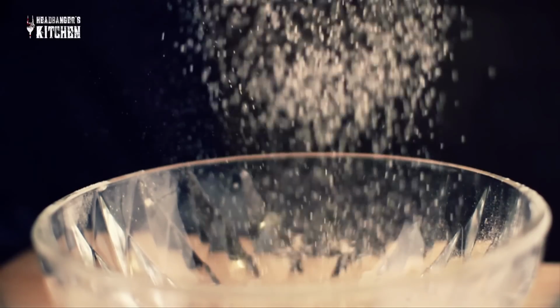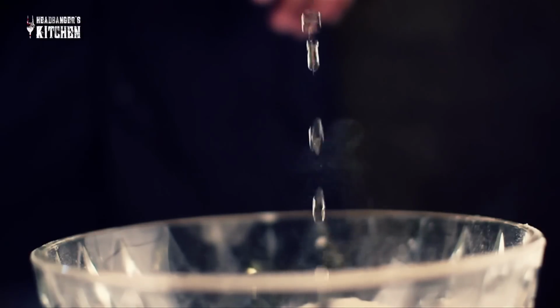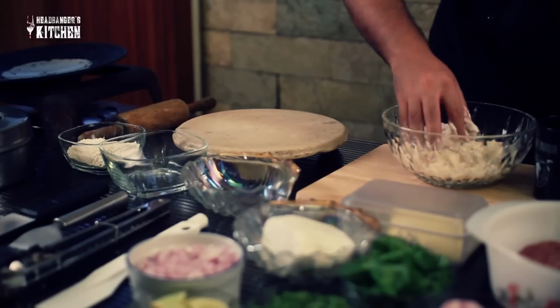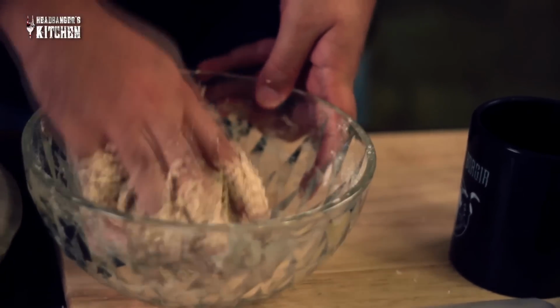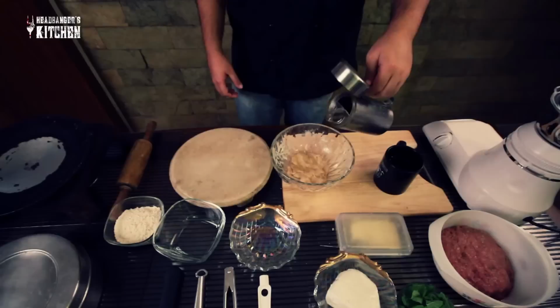So what we're going to do is start out by making the atta or the dough by taking 1 cup of whole wheat flour, and adding some salt to that and a little bit of water, and slowly add more water as you require while kneading the dough to the right consistency. Now that we're done kneading the dough, we're just going to add a little bit of oil to the dough and mix it in.